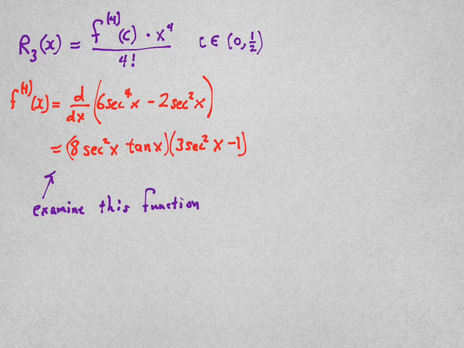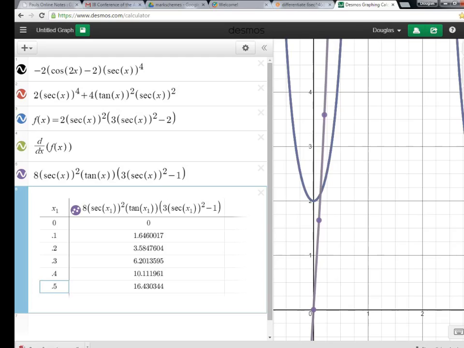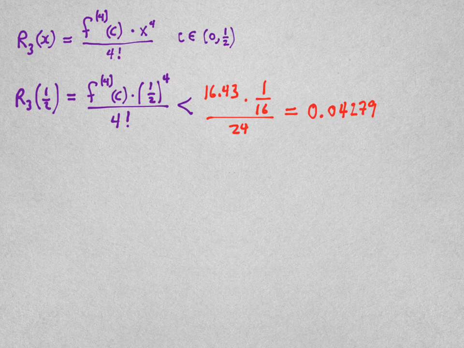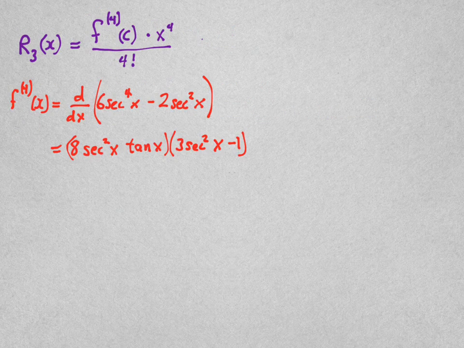I'm sorry, I wrote examine this function and I can't remember why. Oh yeah, so bear with me again, I'm sorry. It's been a long day. The fourth term in my iteration, so that's why I had to take the fourth derivative. Let me go back here. I took the fourth derivative.